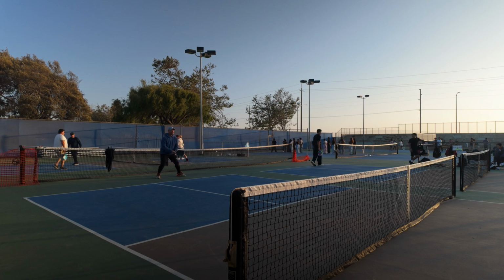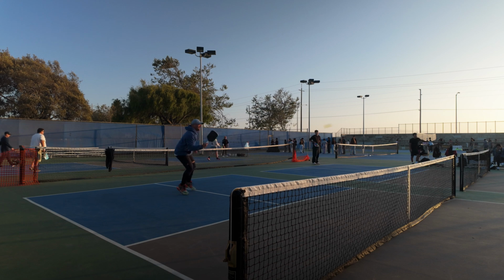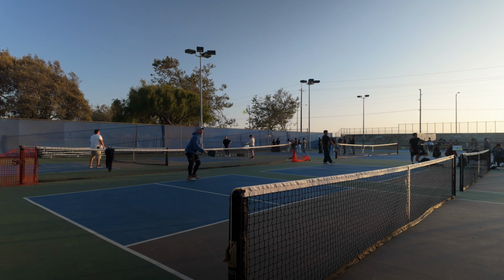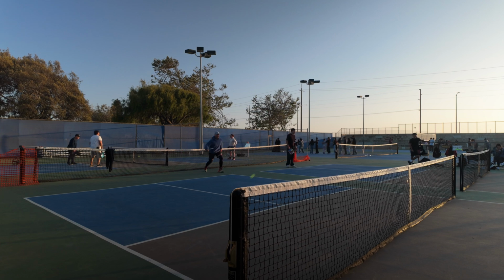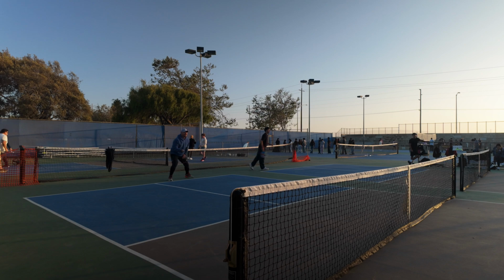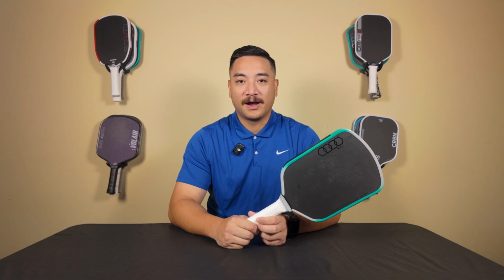Let me tell you, the power and pop was very linear as far as power. I was able to drive from the baseline, from the mid-court, from all other areas. But with the linear power, it wasn't sailing out like I usually do on my Yolas or any other power paddle in that category. It was definitely an ample amount of power to play with and test your ability, but it wasn't off the charts power like a Ripple or Armra, where it was hard to control and unpredictable.